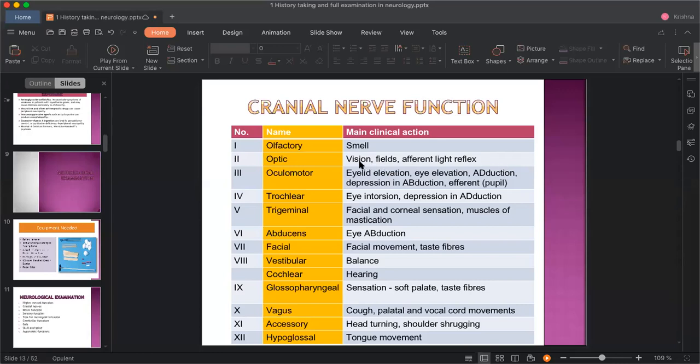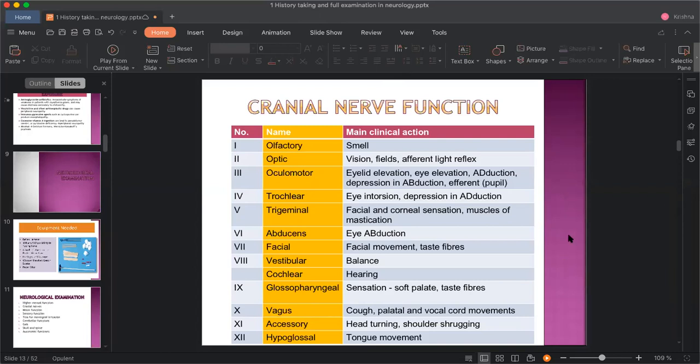Vision means visual acuity. This visual acuity is tested with Snellen's chart, which is available everywhere. Visual field means how far the person can see when the head is still: how far on the temporal side, how far on the nasal side, how far on the superior and inferior parts of the visual field. When we start our practical sessions, back at our university, I'll clearly demonstrate how to do that.